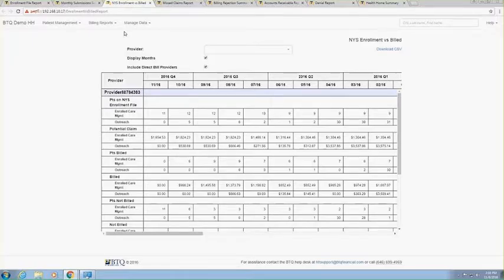If that's done, you're going to come in and see what was billed, what was not billed. So this is a high-level summary. Health homes can go in and look at the provider, and again, anything's downloadable into Excel, so keep that in mind. Some of the fields on this report tell you what patients are on the New York State enrollment file and break them down by enrolled versus outreach, and then it will turn those into potential dollars.